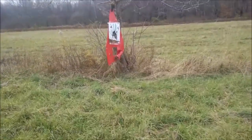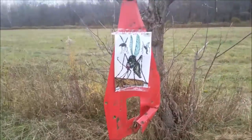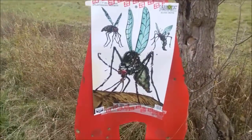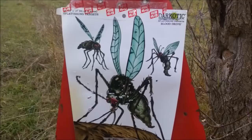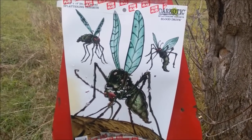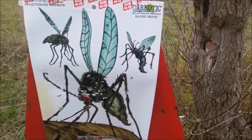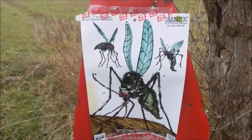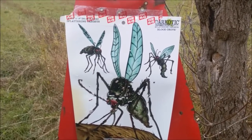Shooting kind of center of mass of the bug so I'm not really sure where it's gonna end up. Looks like it splattered — one there, two, one there, and three. That's actually not bad — that's a good group for 240 yards with that gun. I was kind of shooting for center of mass, so we're still edging to the right, but I wonder if it's just the way we're holding it — I was using a different hold.